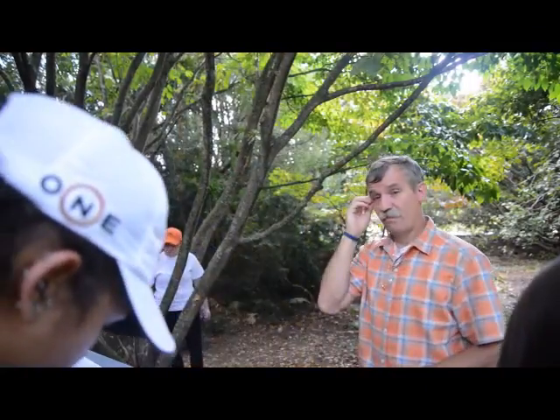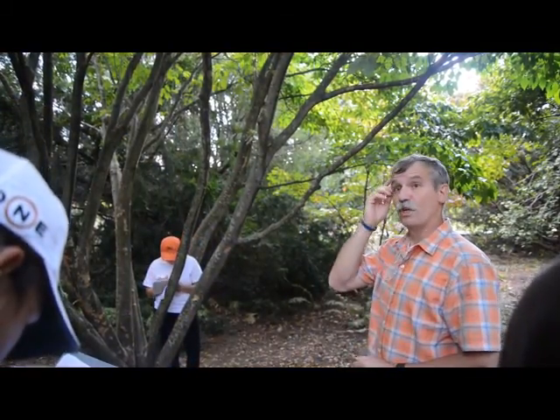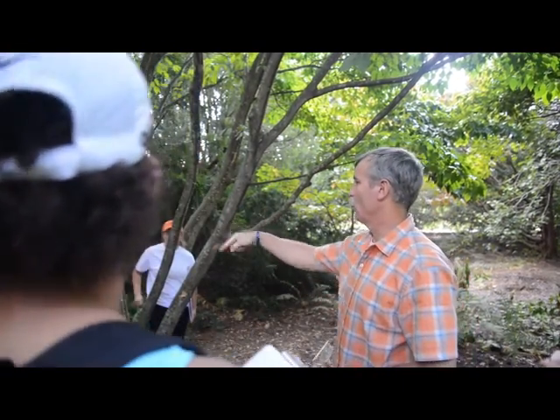This is not native. So that's a really good place to start. At the petiole, at the end of it where it attaches to the twig, it kind of splits, and there's a golden brown fuzz in that little split. Did you see it? The flowering dogwood, they don't have that. So that golden brown fuzz down in that little crack there — that's a good sign of a Kousa dogwood as well.